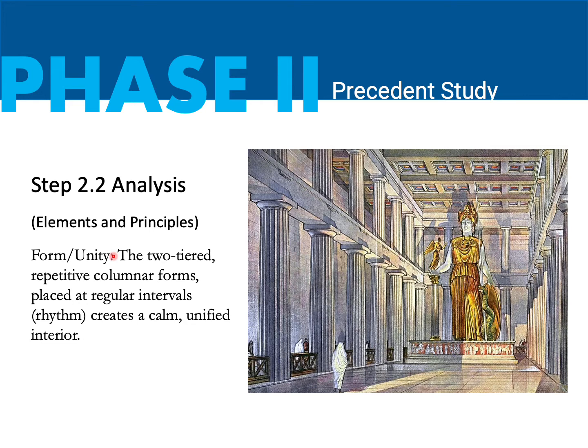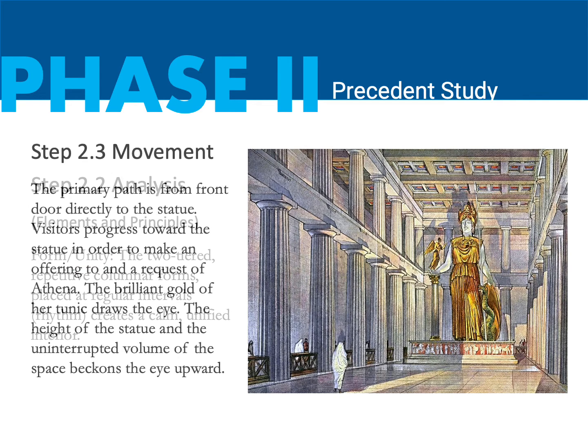Now, there are 3 other samples listed in the instructions that I gave so that you can get used to what we're looking for here and the wide variety of approaches that you can take when pairing an element with a principle. Now, the next question that you need to answer, which is in the instructions, is describe how people move through the space. What is their destination and why?